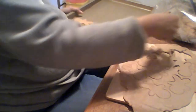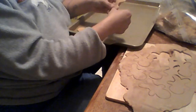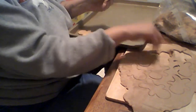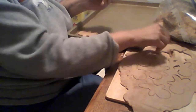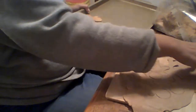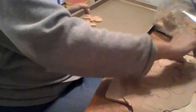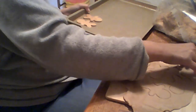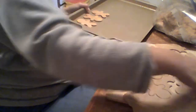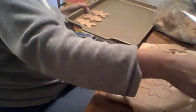It kind of changes the color. If you put sweet potatoes in it or pumpkin, it's a more orangey color. This one stuck. There we go. I think I said earlier, one time I put some raspberries in it, and I just kind of swirled it in. I didn't mix them in real well, so there was this pinkish red swirl in the middle. It was pretty looking. And I cut them out in little heart shapes so people could give their dog Valentine's Day presents.